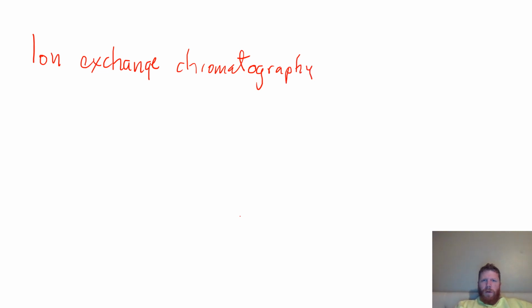Right here, the first thing that I want to talk about is ion exchange chromatography. Now, anytime that you talk about ion exchange chromatography, what you need to understand is that these are actually column chromatographies. The 3 types that we'll talk about in this video are all fairly similar to one another. They're all based upon a column that has a resin or a collection of beads within them. Now, I'll just go ahead and expand this out.